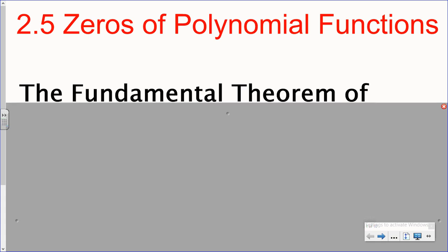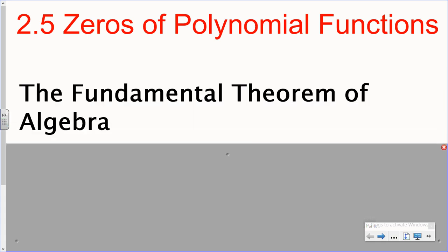Okay, first thing I want to talk about is the fundamental theorem of algebra. Okay? Now, this is something that you've kind of thought about already, especially when we did those graphing packets. But now that we have introduced complex zeros, we need to talk about our zeros in general. Okay? Is it possible for a graph or a function, we're going to say polynomial, is it possible for a polynomial to have an imaginary zero?